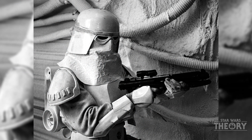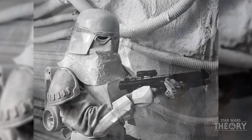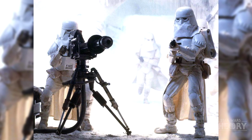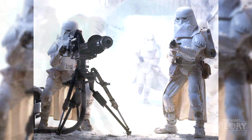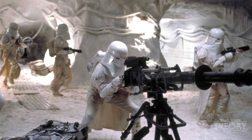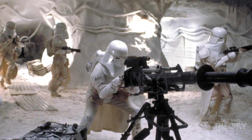In addition, the heating units they carried on their backs were an extra safety measure, as they also functioned as a power source should any of the snow troopers get lost or separated from their squad and find themselves trapped in a snowy drift with no rescue in sight.